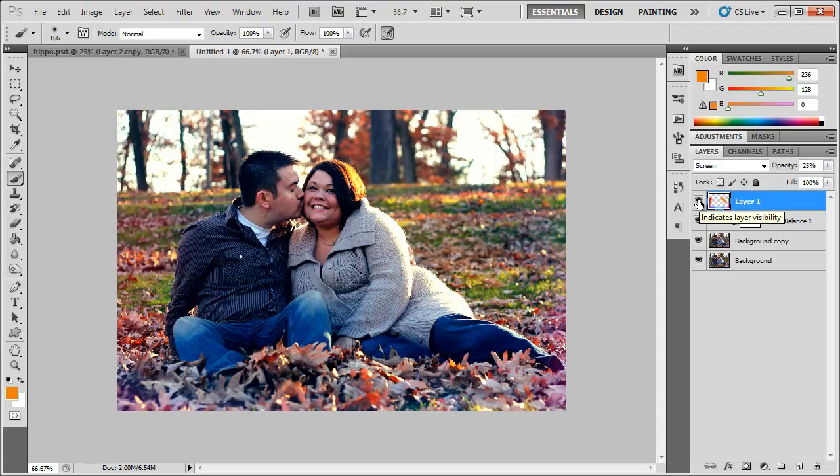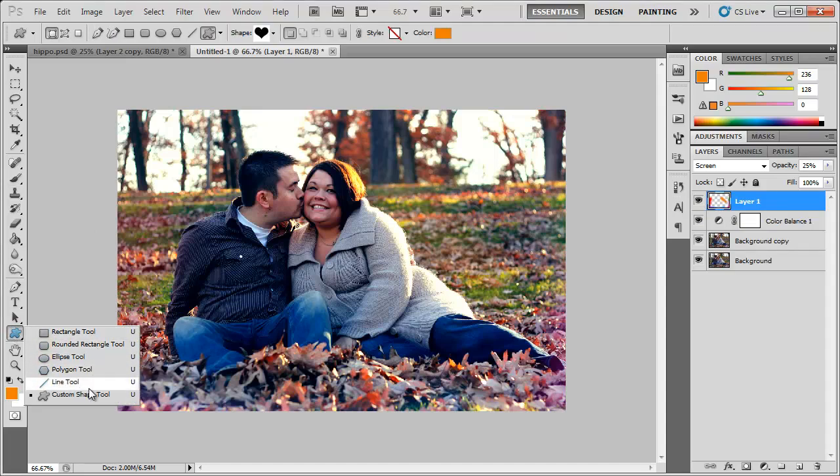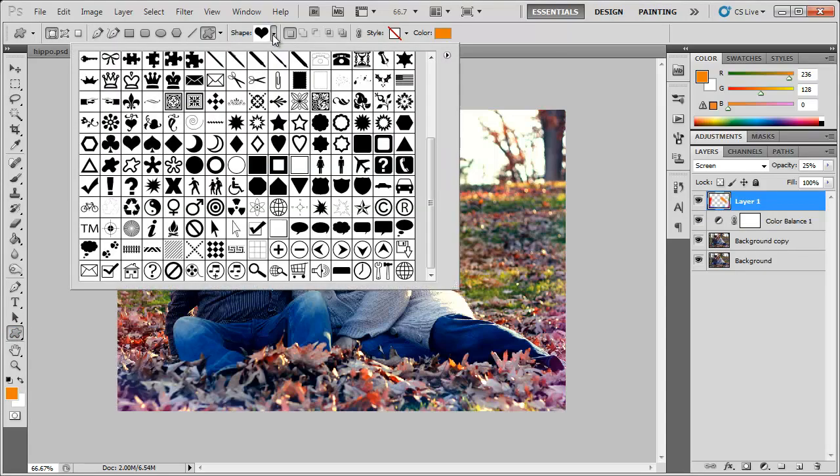You can see it made a little bit of a difference. Now let's add a step even further. You can also just stop here if you like those colors added. But one more step further, let's go to the custom shape tool. Select a heart shape or any other shape. If you think you're a star, you can be a star. If you think you're a puzzle piece, go ahead and be a puzzle piece.